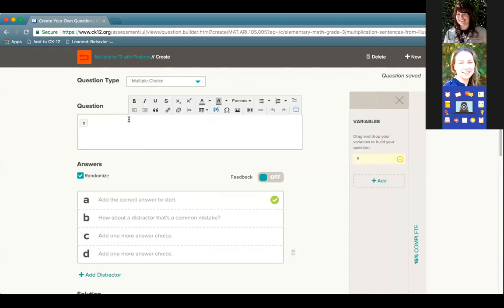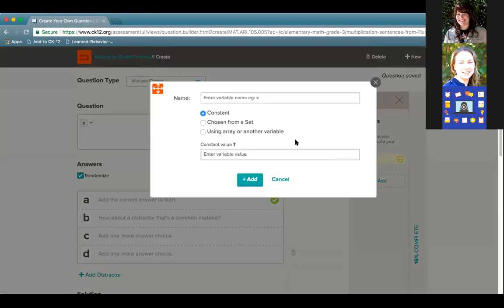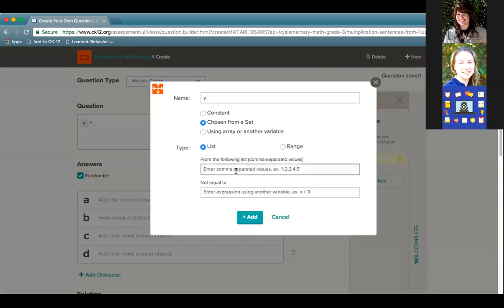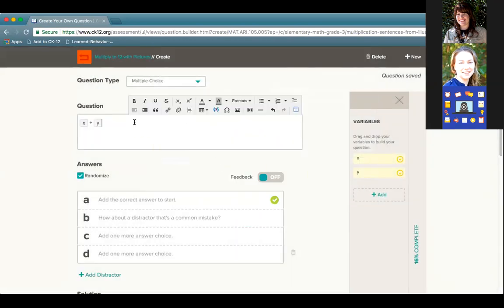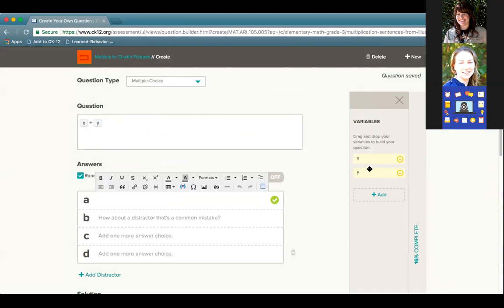And I could say that number plus, let's say I'm going to add another variable, which is y, and then I want to choose this from a different set. Let's say 2, 4, 6, 8, and I can drag that in. And then I want the answer to be x plus y.